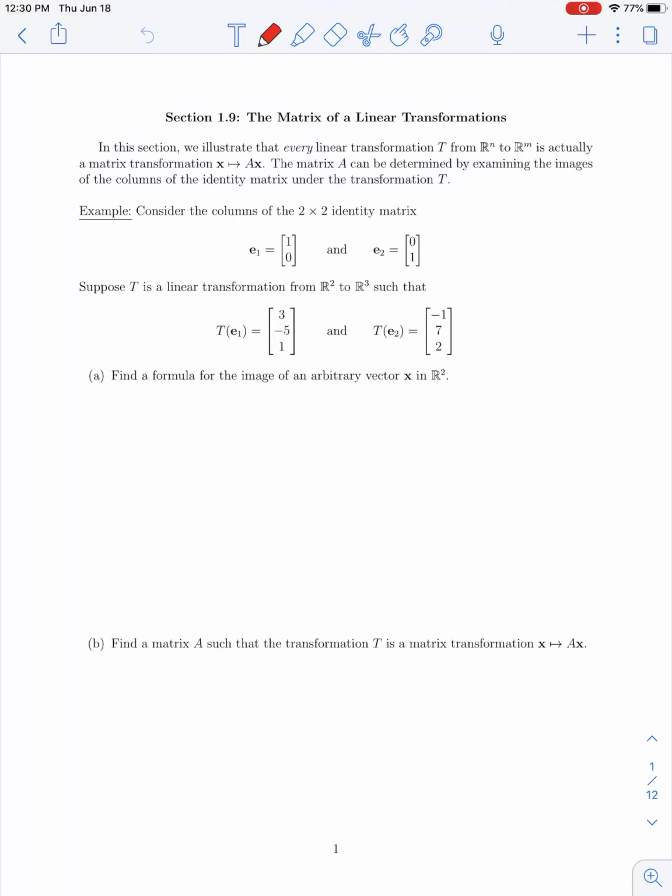Okay, in today's lecture, we're going to cover the first part of the section 1.9 material on the matrix of a linear transformation. So in our previous section, we had talked about transformations from a space Rn to Rn. And the types of transformations that we were looking at were called matrix transformations, where the transformation T acts on a vector x by applying a matrix A to that vector through matrix manipulation or matrix multiplication.